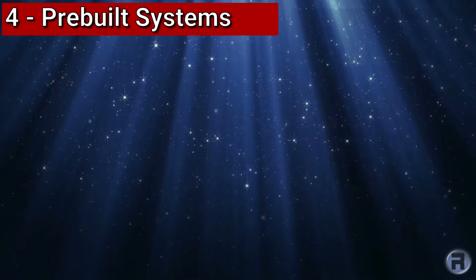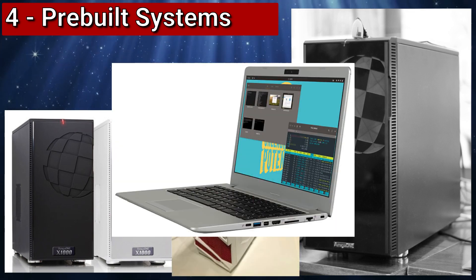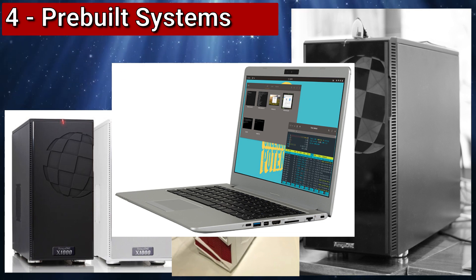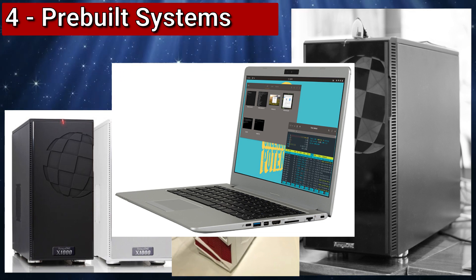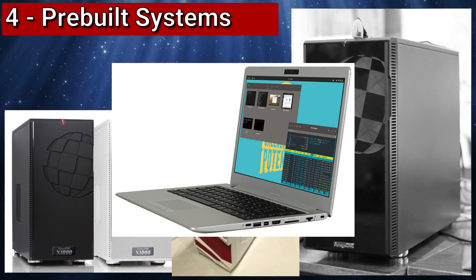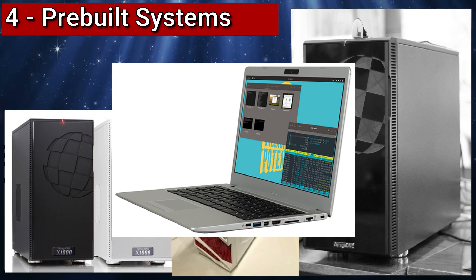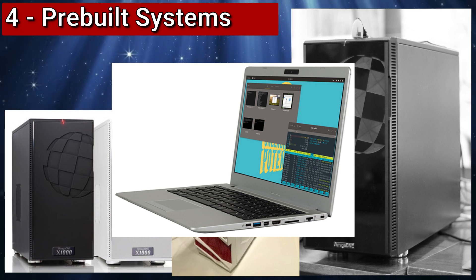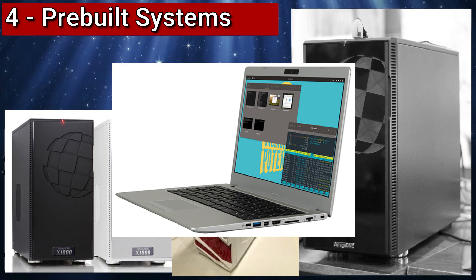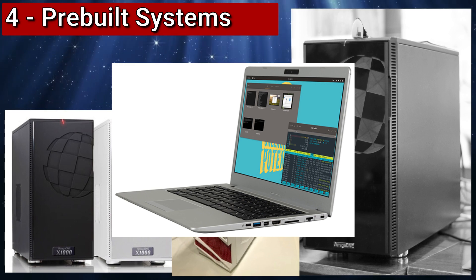Number 4: pre-built systems. Here are some Amiga cases — some nice X1000 Amigas — and a System76 laptop. They all manage to do things on a very small budget. They get the brand out, they get the shape recognised, and it promotes the operating system. I think FreeBSD could learn a thing or two. Work with at least one supplier who can supply pre-built machines as desktops or servers, keep it consistent with the desktop design, so everybody can instantly recognise a FreeBSD machine.